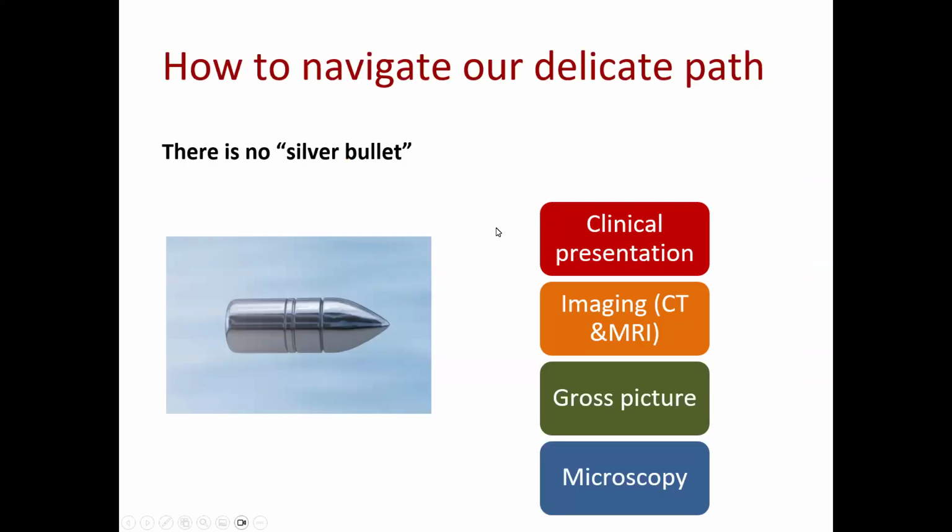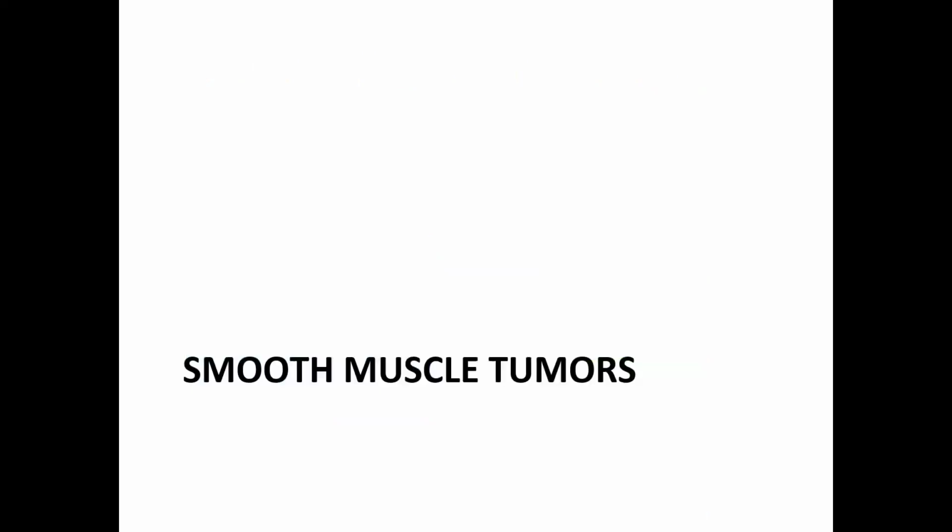So there is no one silver bullet that you can use to navigate your way through these tumors. But if you sign out with me, you will notice that I rely a lot on the clinical presentation, imaging, hopefully an MRI, gross description, and the microscopic description. I want to emphasize that the approach to mesenchymal tumors of the uterus really requires that you combine all these four modalities together as much as possible so you can be safe. Try to find the bullets in these things.